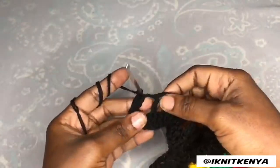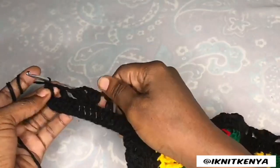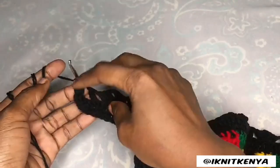So this is what we have. At the end we didn't have enough space, so I decided to fix it with 2 double stitches.